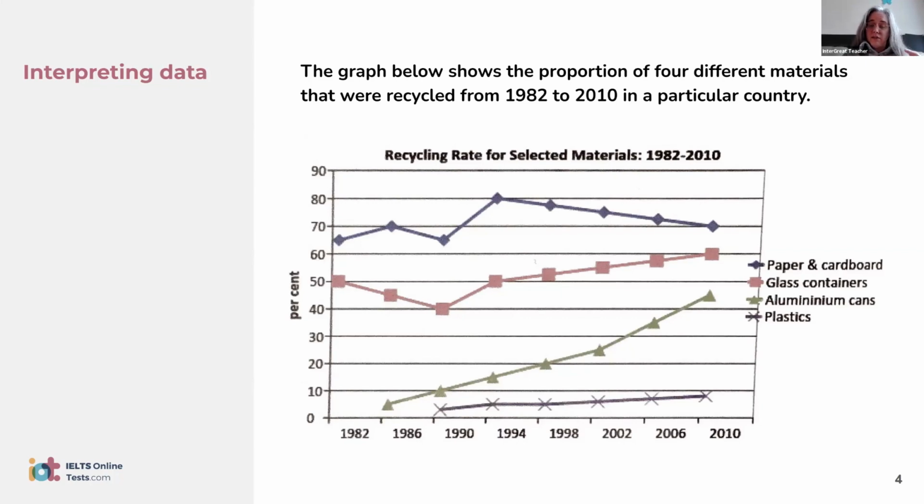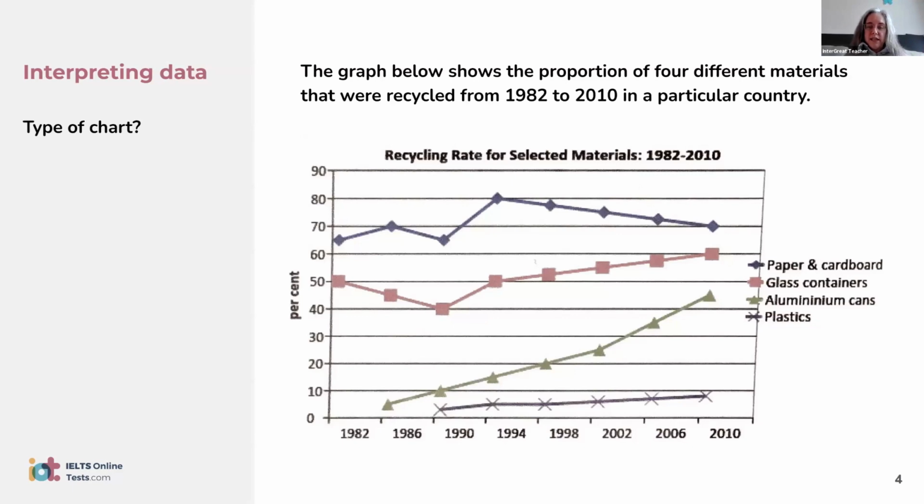The word interpreting also has another meaning. It means just to understand. So here in this section, we're really thinking about understanding the data, because you need to understand all of the information so that you can then report it. Okay, so in this context, interpreting means understanding. So when you're trying to understand the information that you are presented with, one thing you should think about is the type of chart.